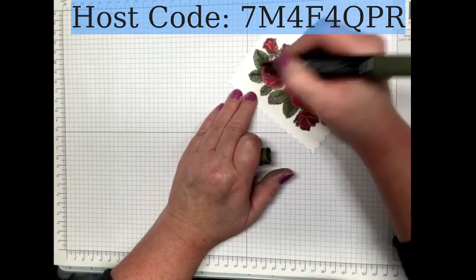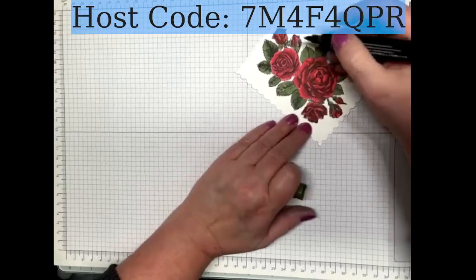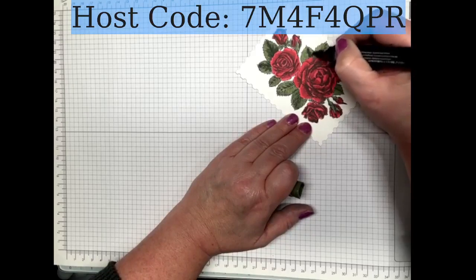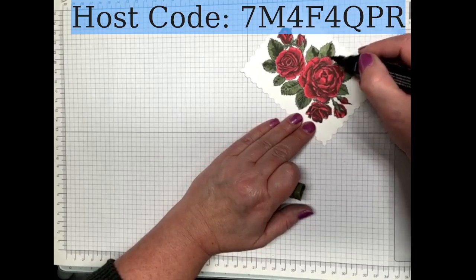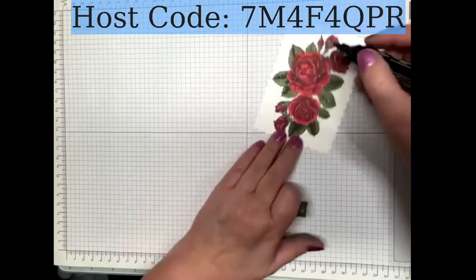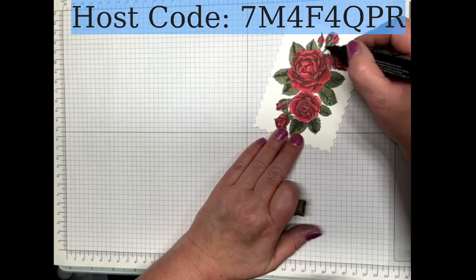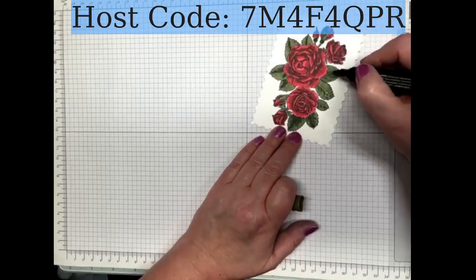And this is another one where, if you want to, when you're all done, you can hit it with the light color again. You can soften those lines in there, or you can leave it. And I like the looks of it like this. Sometimes I will go back and hit it, but we'll see when I'm done coloring. I'm just going to color in those bulbs right there, make them a little darker.